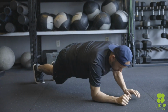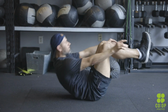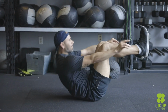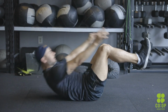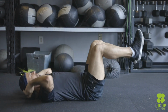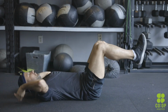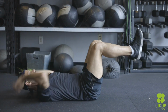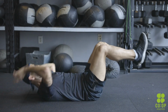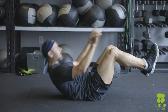Right after that, our infamous chair position sit-up. So you're gonna imagine sitting in a chair. You'll be back flat on the ground. From that position, your legs should be about 90 degrees or slightly forward. What you're trying to do is bring your chest to your knees, okay? The big mistake for most people is they try to bring their knees to their chest. That is not what we're looking for on this movement. Again, keeping your belly nice and tight, you're trying to bring your chest to your knees.